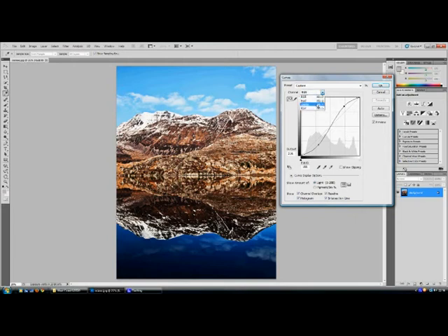Well, you can choose the channels. You can actually do this in levels as well, but I didn't bother showing you because there's not much point. Whereas in this, there's just so much more you can do with it. So here's the blue channel. This is looking at all of the blues in our image. This image was taken, as you can probably tell because there's snow on the hills, on a winter's day. If I increase the amount of blue in the image, I can make the image look colder, or if I wanted to, I can make the image look warmer by dragging the curve down the way.